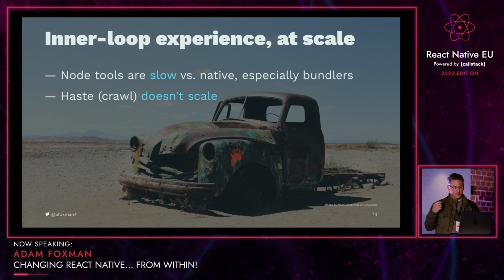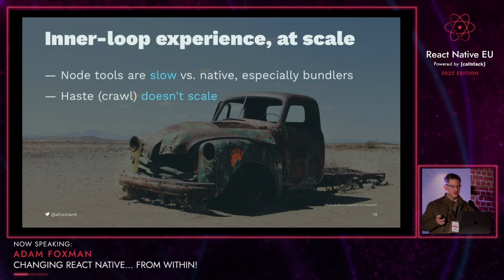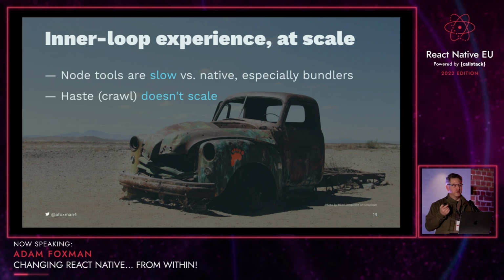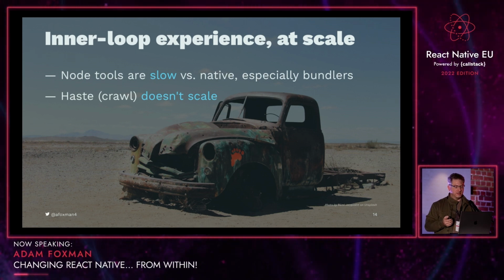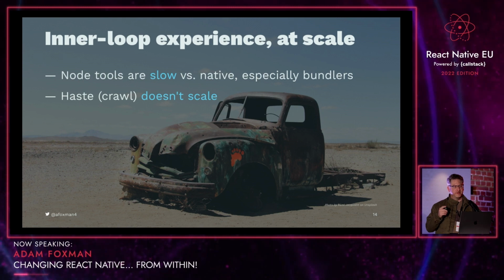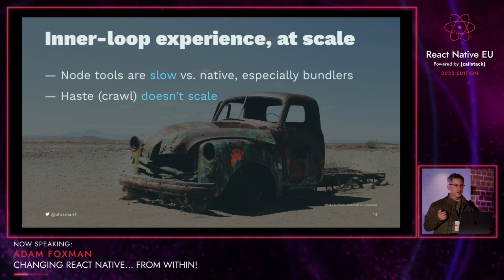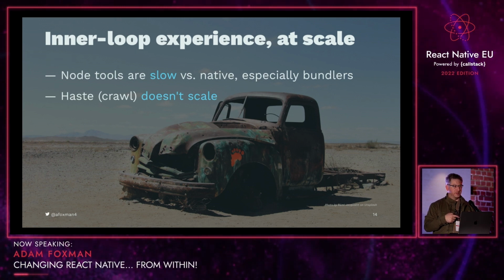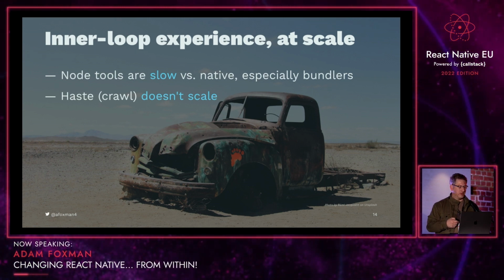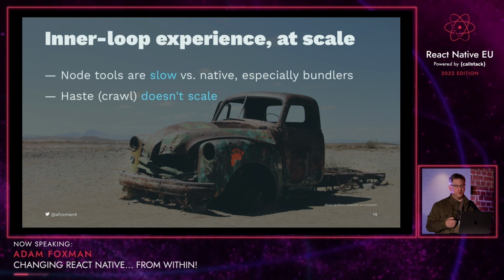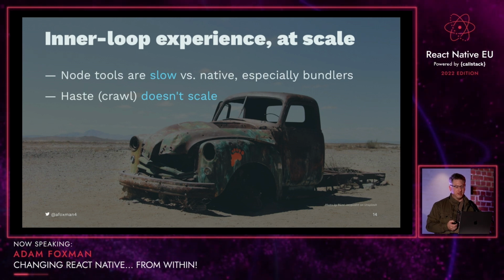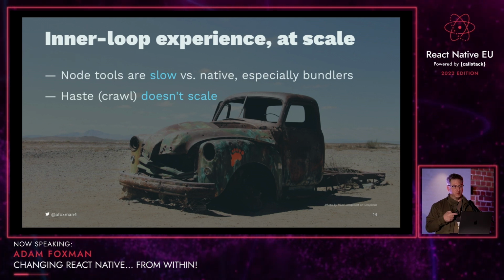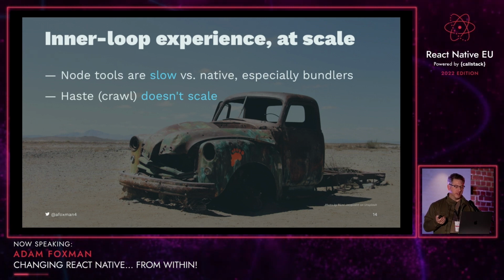Another area where we run into scalability challenges is with Haste. Haste is part of React Native. Whether you've heard of it or not, it's in there, and it's a really interesting alternative module resolver. Primarily used internally at Meta. They have a lot of cool infrastructure that makes use of it. I don't think many of us in the rest of the world have that infrastructure or benefit from it, but there is a part of Haste that really kind of gets in the way, and it's called the crawl phase.